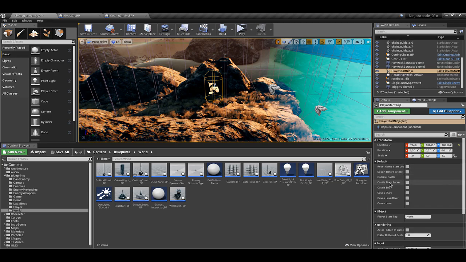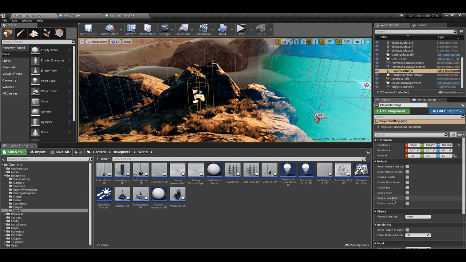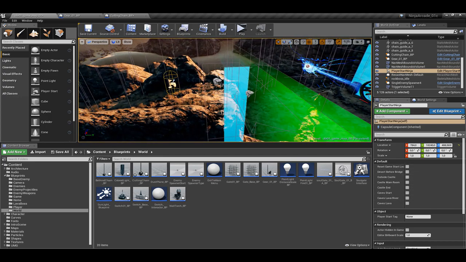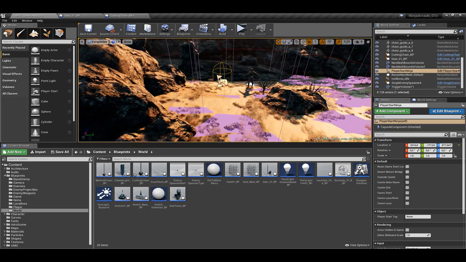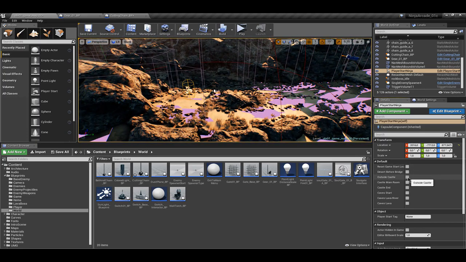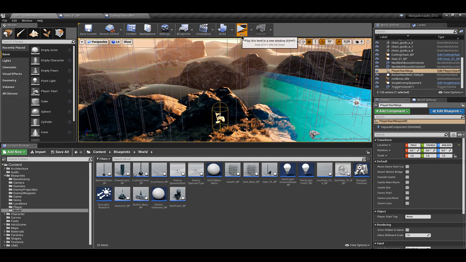If I want to move the character to some specific place very quickly, I've pre-programmed these areas, so I don't have to go look for the thing. I can just pick him, and if I place him there, that's the start of the game, and if I place him there, that's where I want him now, and I can just start the game there.